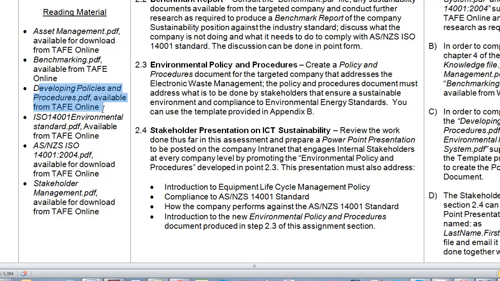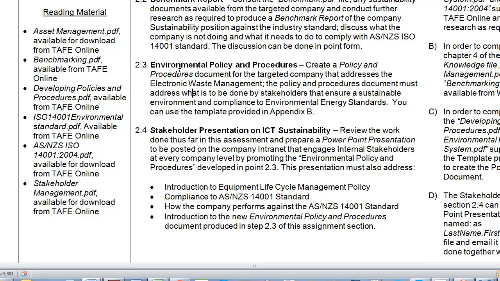If you are already a professional, you know what the policies and procedure documents are. You can probably consult these policies on your intranet or go into the company's operational and procedure manuals, and you will see a lot of procedures. Also, there is a template provided in Appendix B on which you can complete this point.